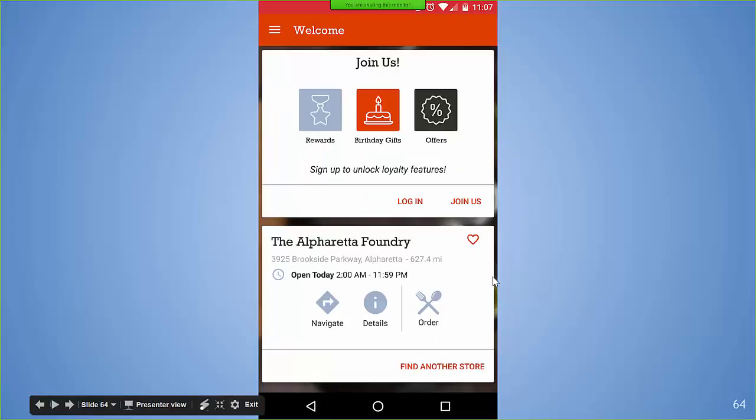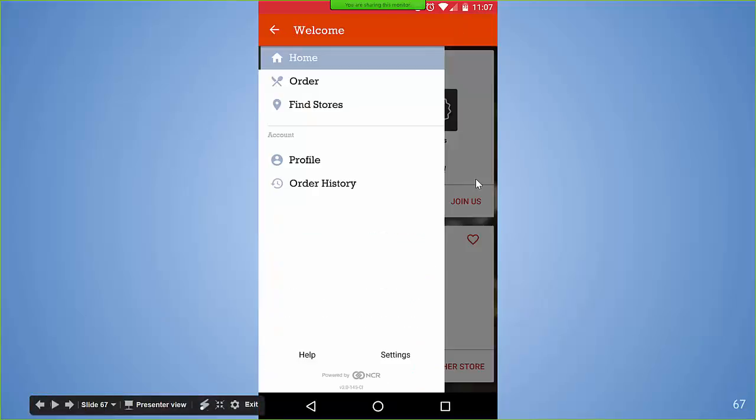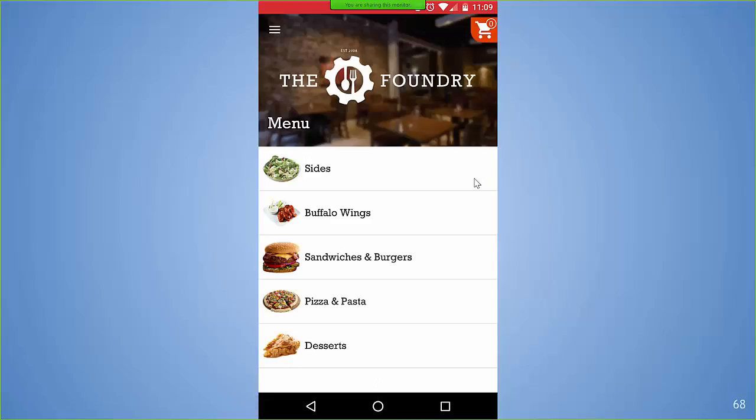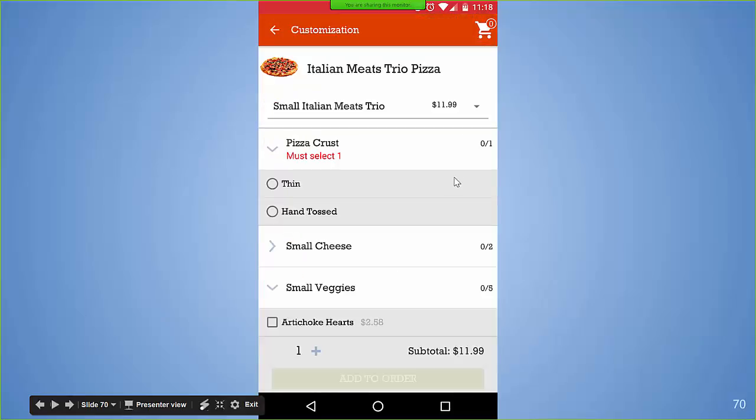So when you do that, you can go ahead and do directions. Since they're on mobile, it'll actually let them navigate directly from your device. If they're unsure where your location is, you can see the map of multiple locations as well. Even if you're not using multiple locations, it allows you to do the full ordering, the full menu. You're still seeing the pictures, as well as the pricing for the items. You're running the shopping cart on it.